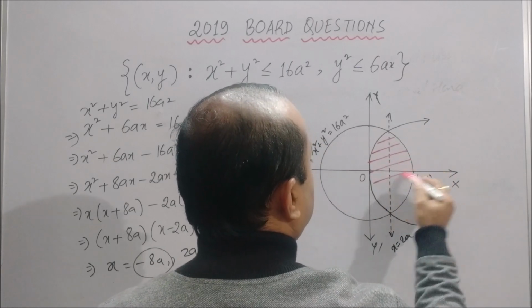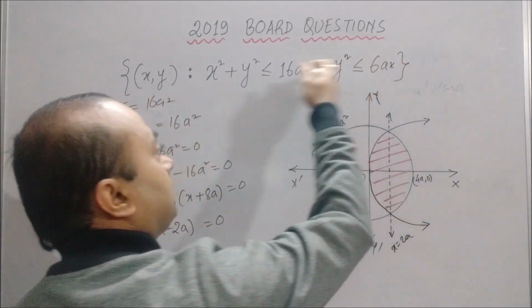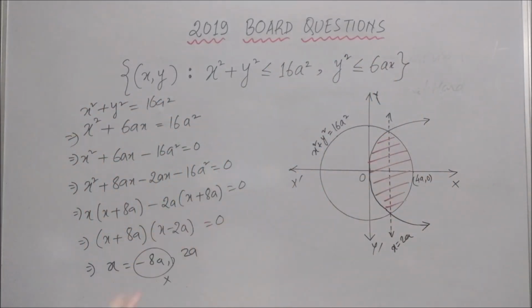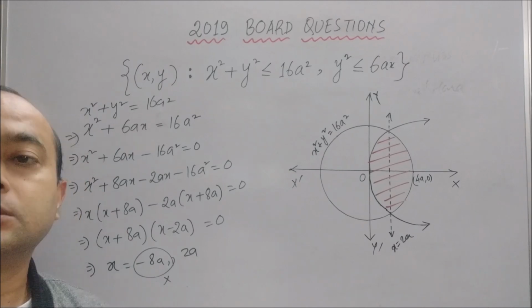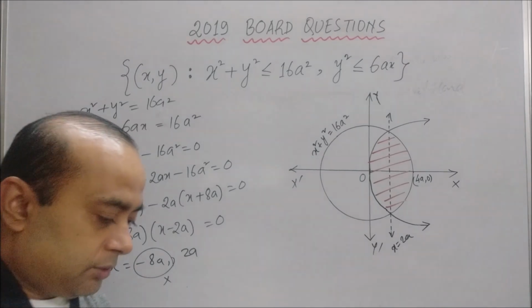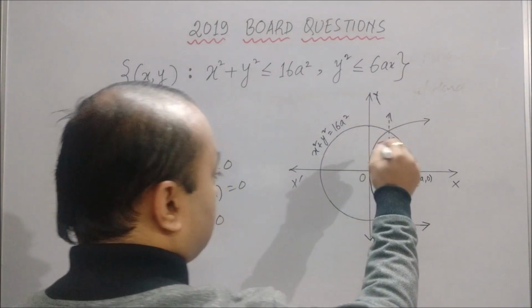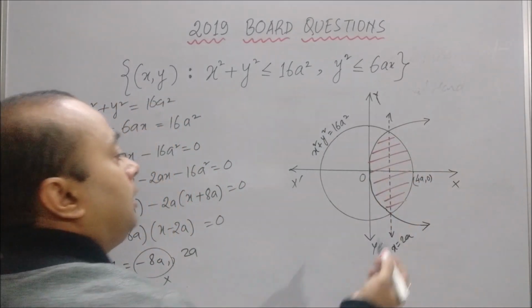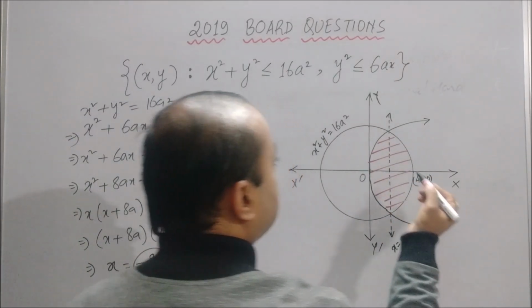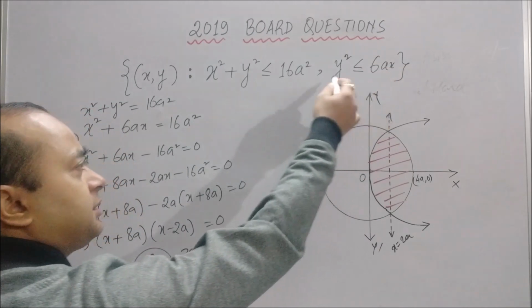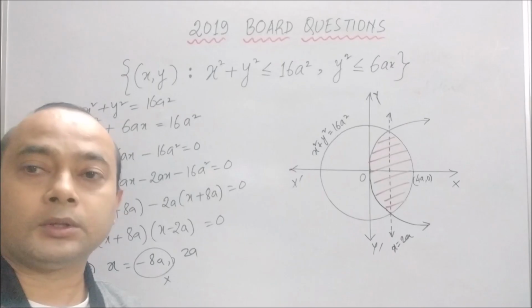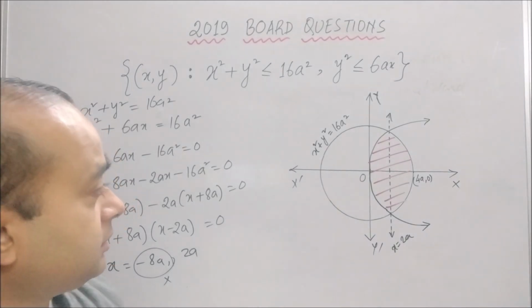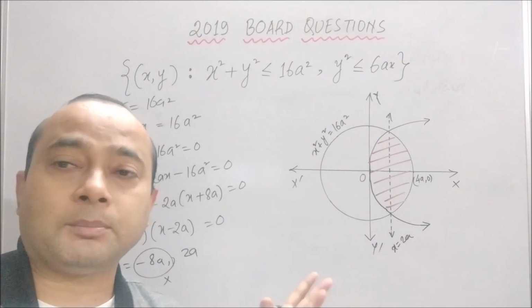and the area of the region that we need to find is this region. Both are less than, so inside the circle, and this is the case in case of the parabola. If doubts are haunting in your mind whether the region should be this or this region, take this point (4a, 0), substitute there, it is satisfying. Hence the region that we have shaded is the right one, and now it is the time to apply the formula.